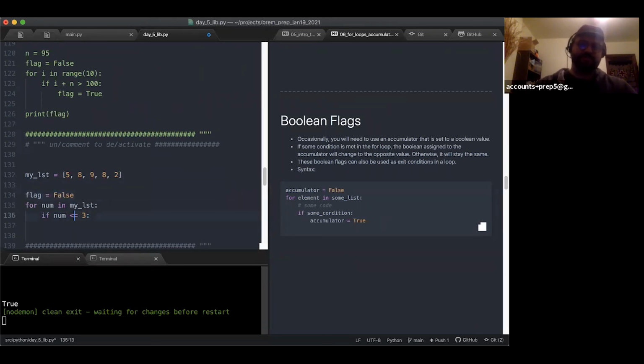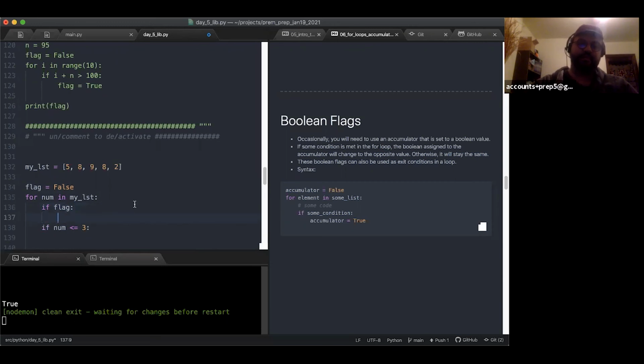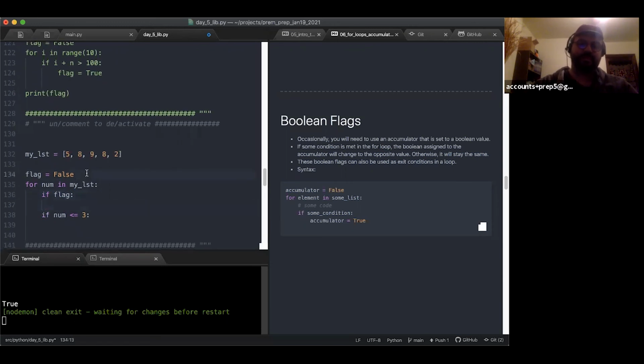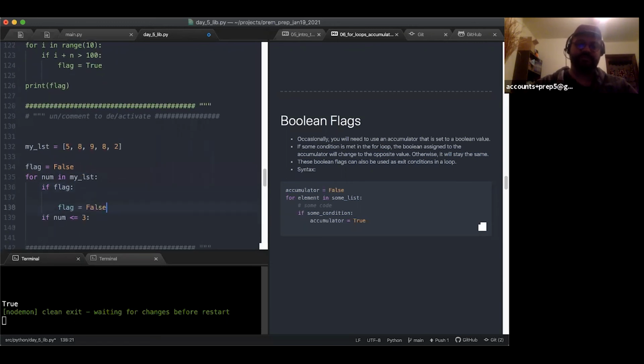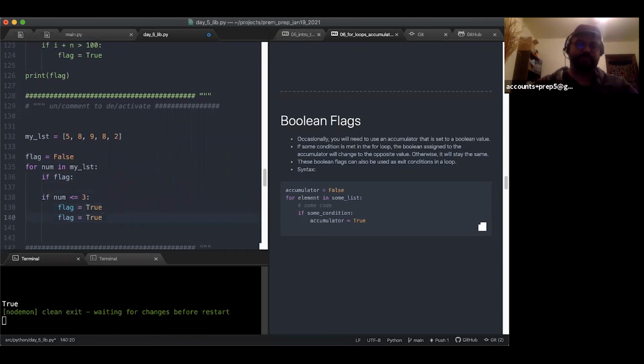Now, since this is a Boolean value, I can actually use this as a condition. So we'll say if flag. Sorry for my code being everywhere. Okay, so we need to reset our flag.